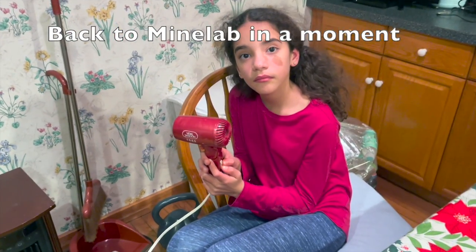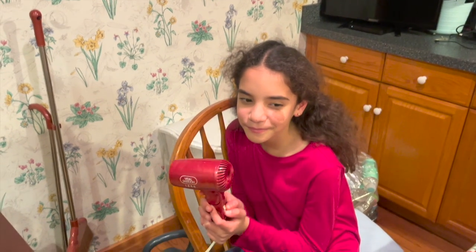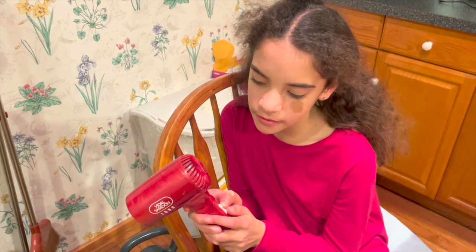All right, so we've got Gabby here, and she's got a hair dryer. There's a point to this, okay? Now we're going to scare the dogs, not for the sake of scaring the dogs, but can you show the two modes of this hair dryer? There's off. I guess that's three modes. Yeah. Low.